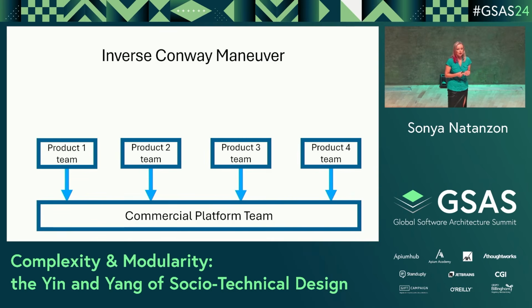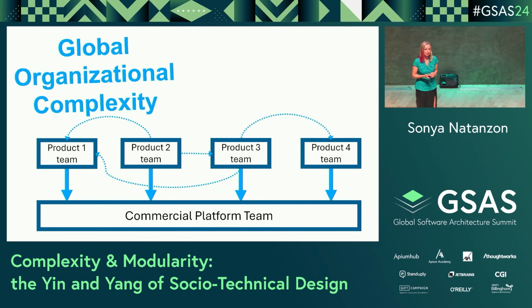However, it was not well understood by the deciders just how interconnected those products were, just how much they relied on the underlying commercial platform and its capabilities and limitations to be separated out. And more importantly, time was not given to them to have the technology catch up to that separation and introduce the appropriate distance. So the inverse Conway maneuver happened, but the technology didn't quite catch up. It was expected that as soon as the organizational move is done, things are going to go faster. So what was the result? Well, the result was very predictable.